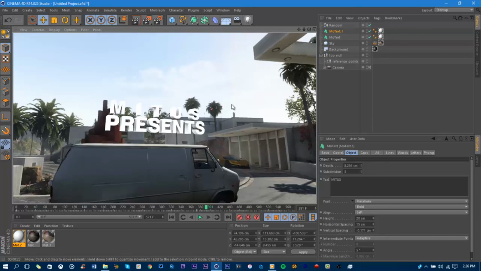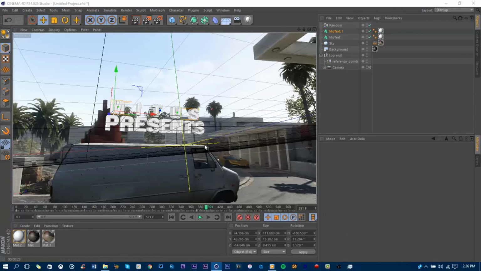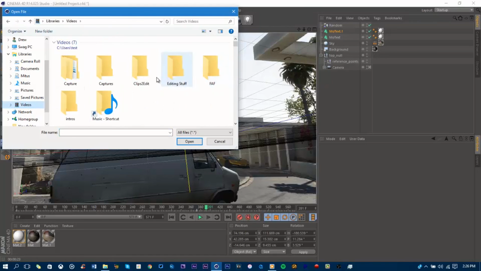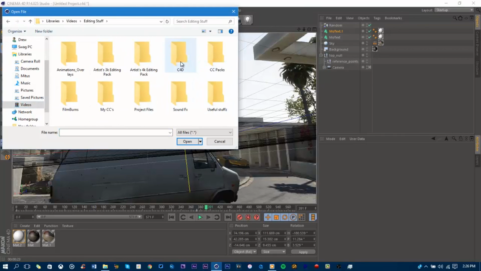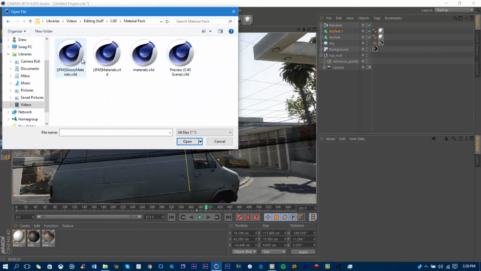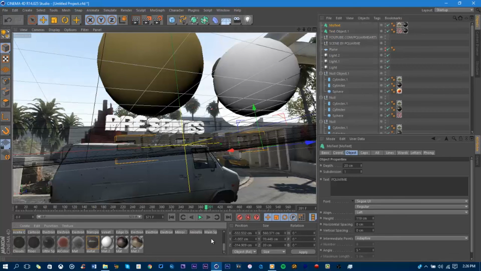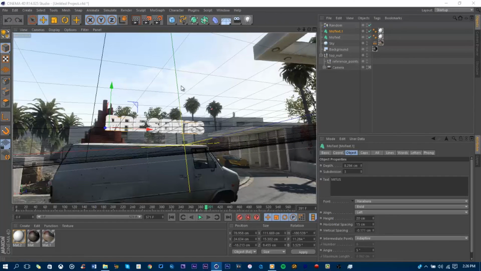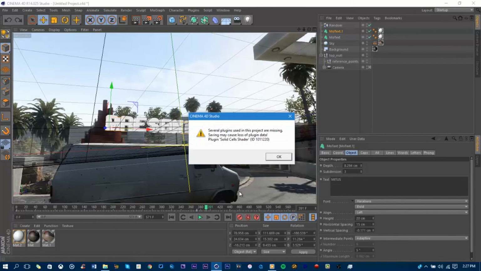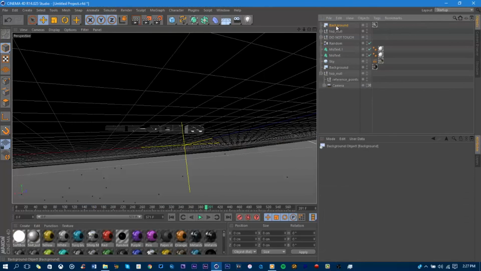Also, I have a material pack that I use. I'll put it in the description for you guys to download. Wrong pack. This pack has chrome materials, and it has really good materials in it. This isn't my pack, it's just someone that I downloaded it from.